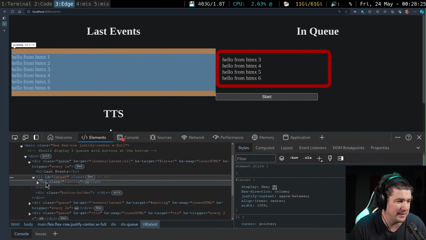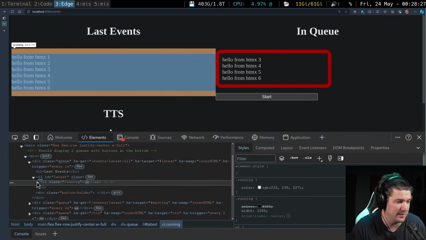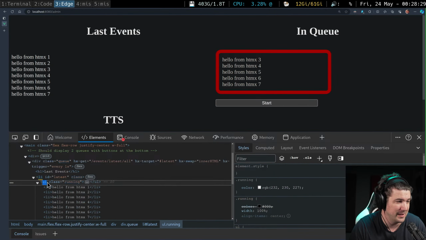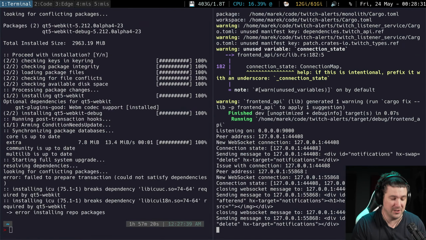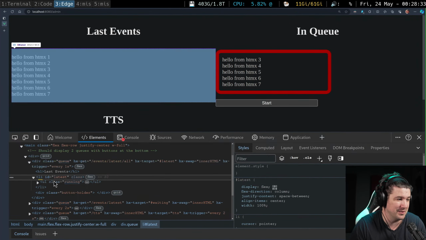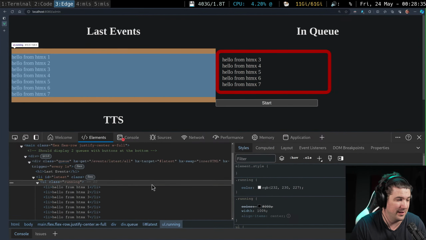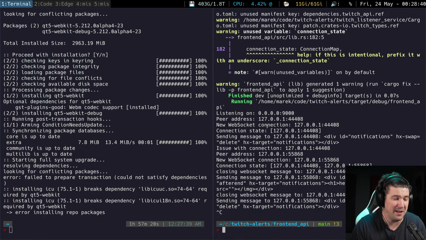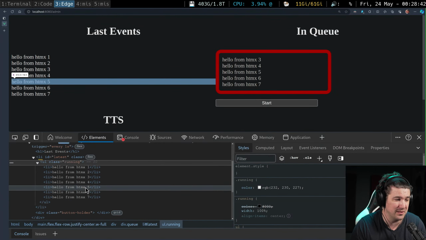Okay, so this did. Now we just have to do the inner UI. Gosh dang it, I have to stop HTMX to look at my DOM. That has to be fixed. The fact that I have to stop the server to actually look at the DOM is aggravating as garbage.